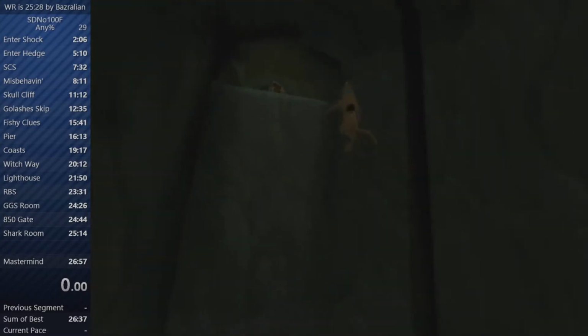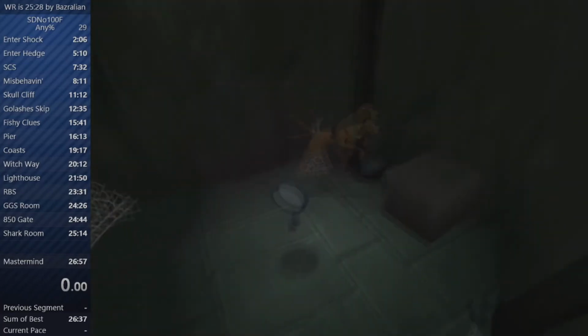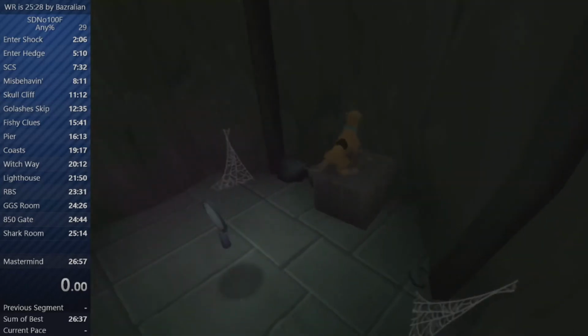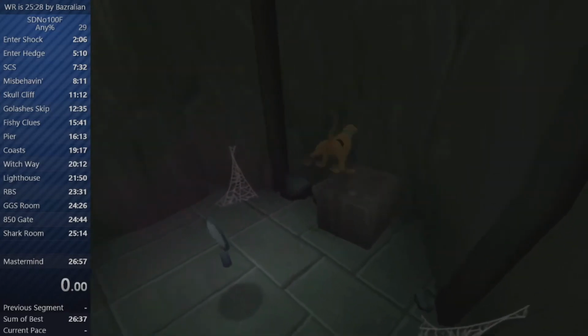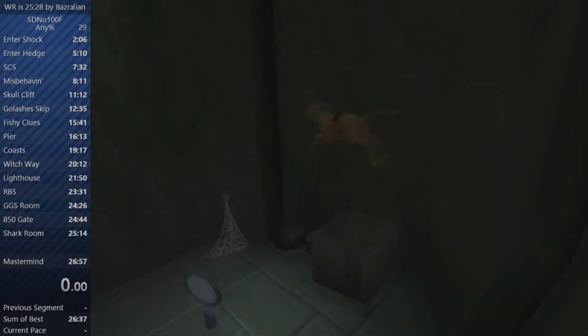So jump here. I like to go for this corner because I find it really consistent. You can also go for the middle. But RBS can be an iffy trick. Sometimes you can get it, sometimes you can't. It's just a matter of feeling the collisions on the wall. I think collisions can be different between versions. It takes a little bit of practice. It's honestly not too difficult to get a couple times, but it can be incredibly frustrating if you're trying to go for a PB.